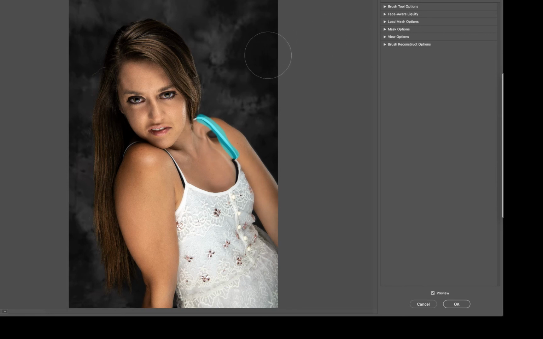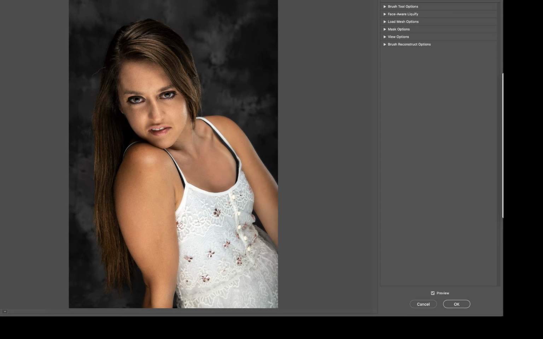It's some other weird stuff, but the strap's not going to move. Below that is the thaw tool, and you just come in here and erase it with the thaw tool. And those are the major tools that you use to work with anything in the Liquify space.